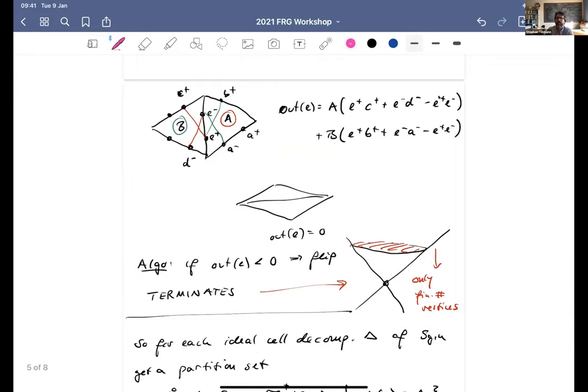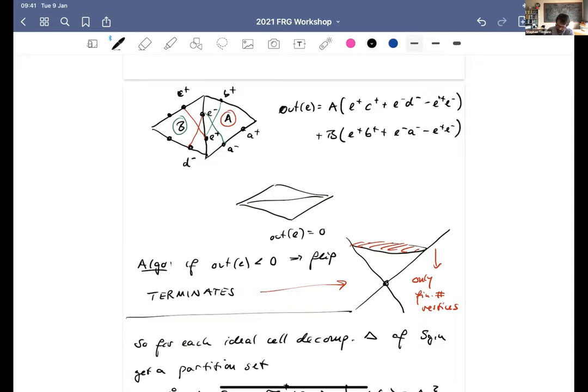Am I right? Only a finite number of vertices. That was a very brief justification that this is true. My question is, every time you flip, you change your coordinates, because you have to define the coordinates for your new edge. What happens with the triangle's coordinate?